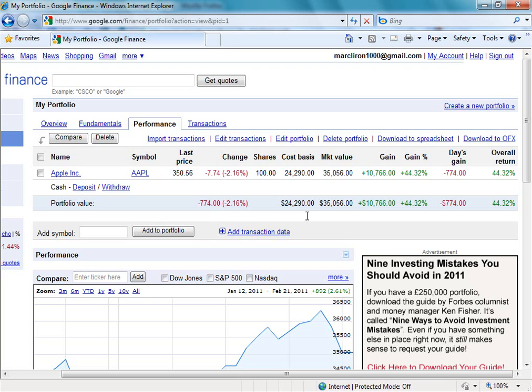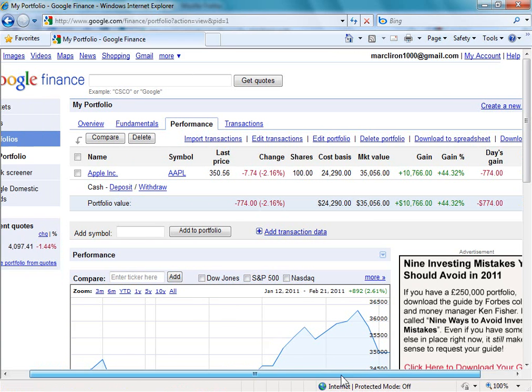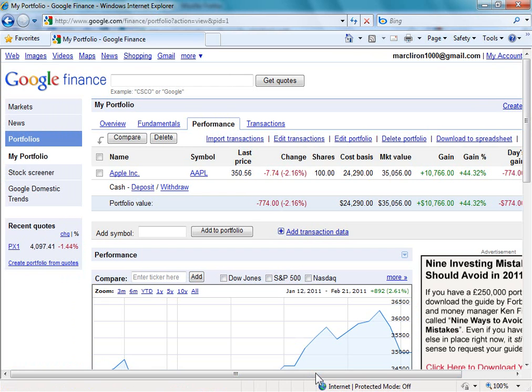As I say, you have to be logged in. Google will remember all this data and update this information for you every day. So hopefully you've found this very brief introduction to portfolios worthwhile. If you are trading and you're a learner or a beginner, then you might find the portfolios facility within Google Finance something you want to experiment with.